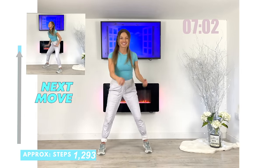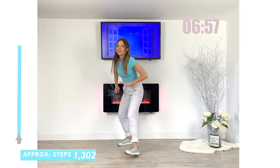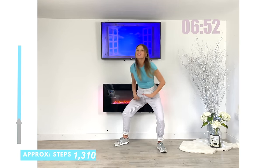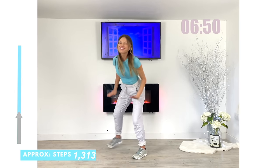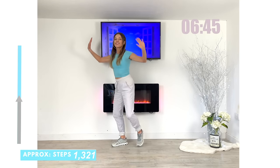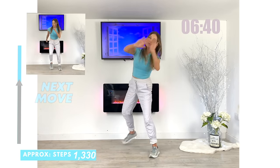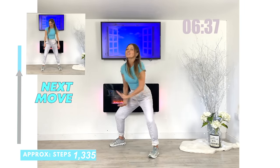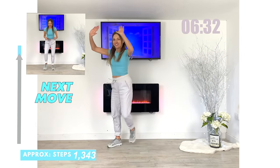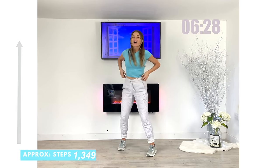Next move coming up — let's travel this around the room. We're doing a little bit of a knee bend, tapping the foot behind, and adding in some big circling arms. Just move around the room and make the most of the space that you've got. Add that bend through the knees, big sunshine arms. You can do the lateral sidestep or if you like, add those fast feet and punching.